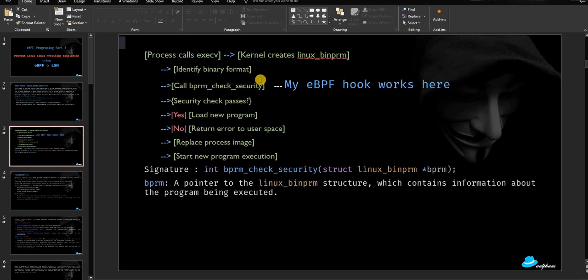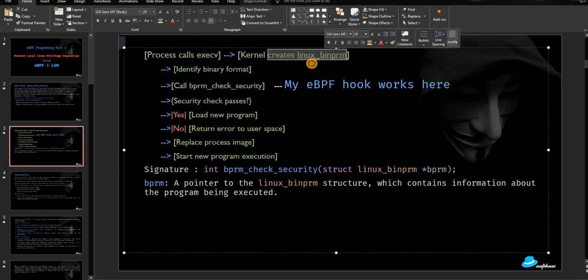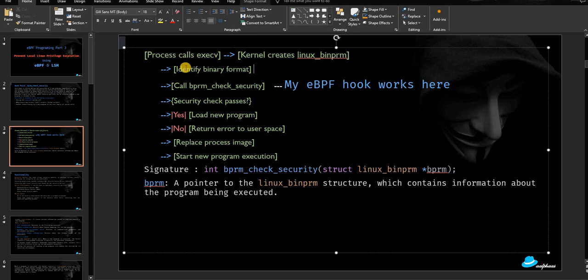And this is the flow: a process normally calls execve. Actually we have covered this in the first part and a bit in the second part too. Then the kernel creates this structure, linux_binprm. I think it's binary parameters or something, that's what I believe. Then the flow is that it identifies the binary format.